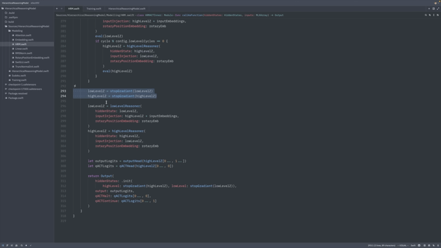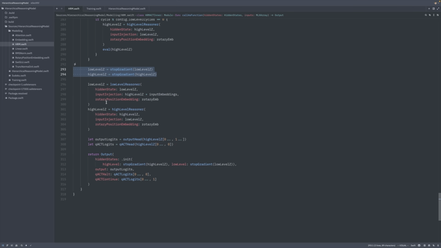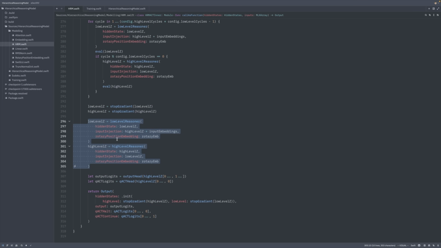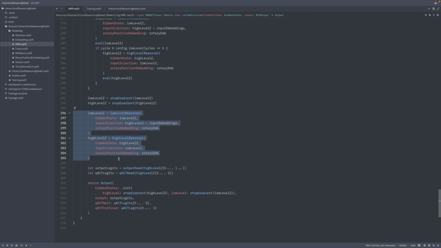MLX, or any library that you use here, would not care about the fact that those values came through a bunch of computations that leverage parameters that we are computing the gradient with respect to. It stops that flow. From here, we can then simply run the same code we did up here just one more time, and this time we get the actual gradient to flow through the right parameters, but only for this single iteration.